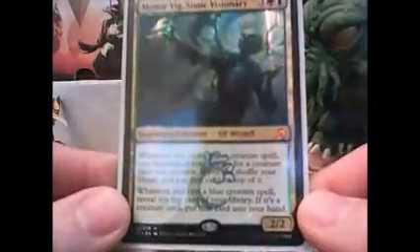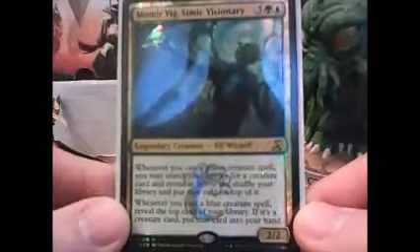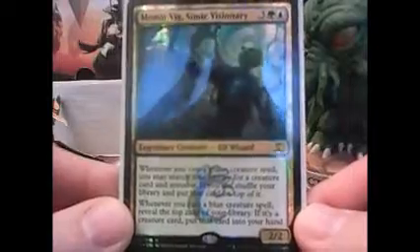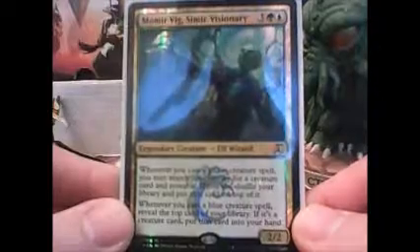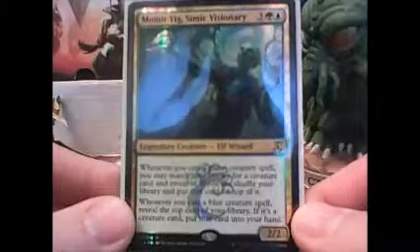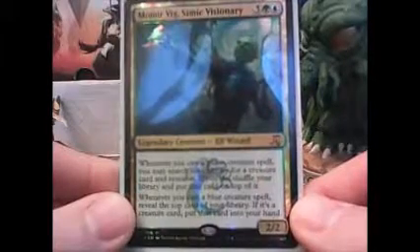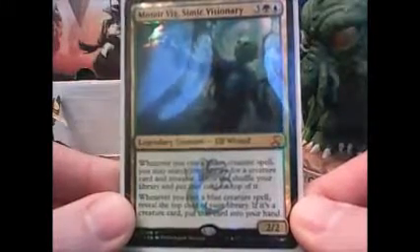Momir Vig's ability, though, he's a 2/2. Whenever you cast a green creature spell, you can search your library for a creature and reveal it. If you do, shuffle your library and put that card on top of it. It's like a tutor effect, and if you cast a blue creature spell, then you can reveal the top card of your library. And if it's a creature card, put it into your hand. So if you cast a blue-green creature, a Simic creature, then you can stack those triggers so that you basically just tutor for a creature and put it into your hand, which is awesome.